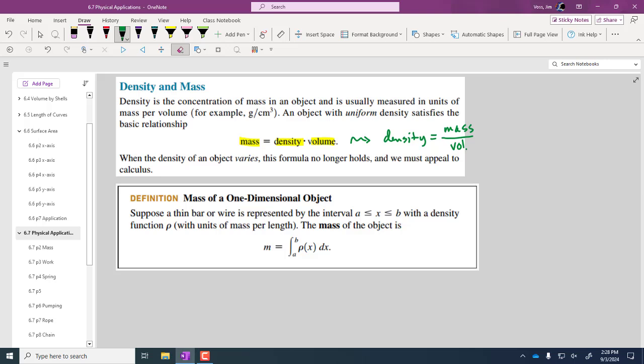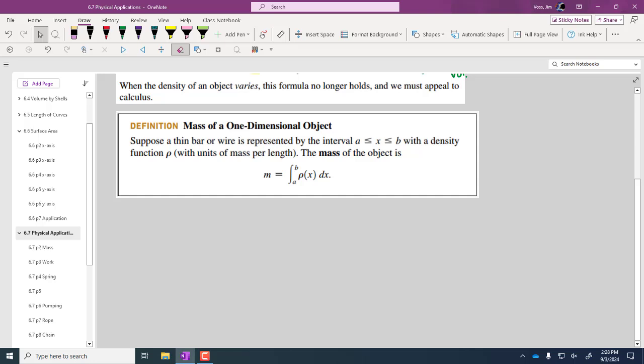So this is all well and good if the density is uniform. If the density is not uniform, well, then we find mass by integrating that variable density function. So if the density is not constant, you can't just use a geometric formula, you have to use an integral. Very similar to what we've been doing. If you want to find the area beneath this curve, that's supposed to be straight, that's very easy because the height is constant. We just multiply that distance by that distance. But if we have a variable height, what do we have to do to the function to find the area beneath it? We integrate it.